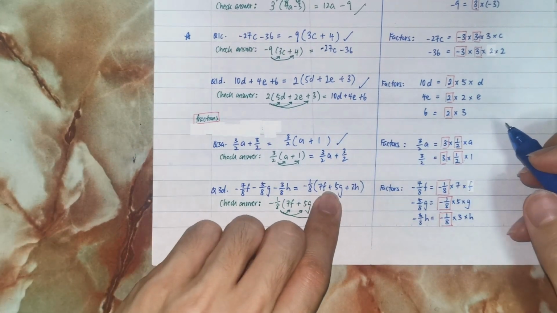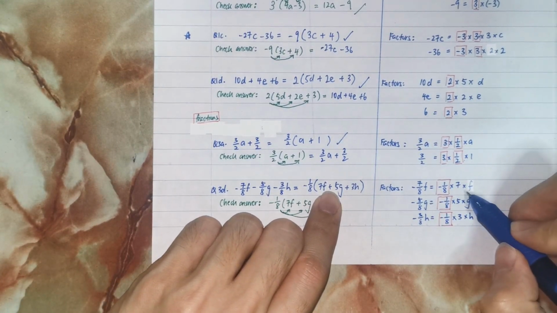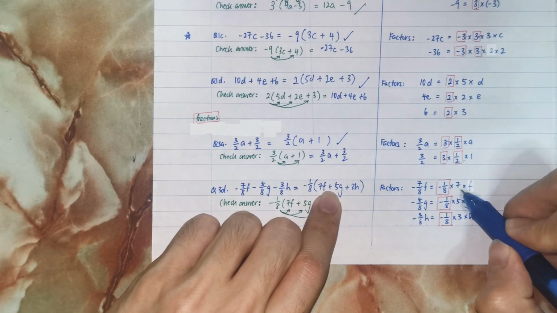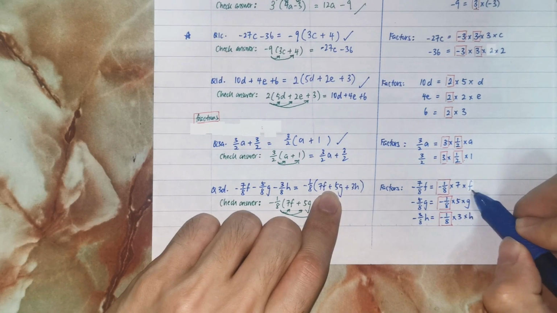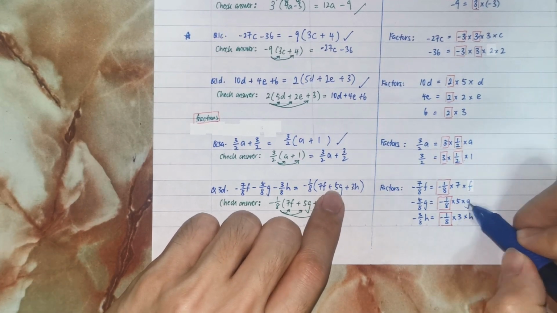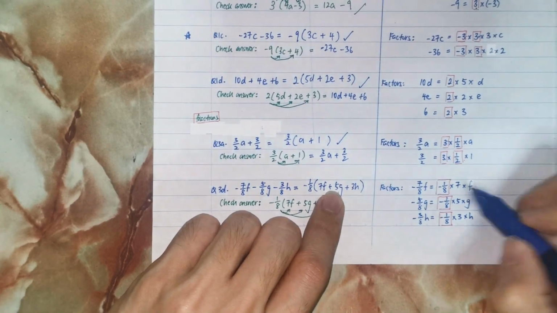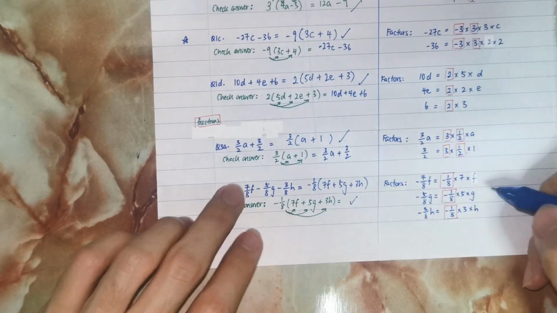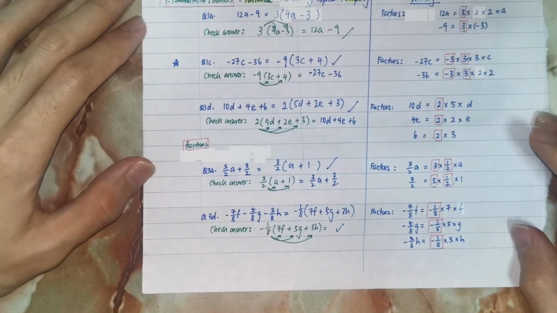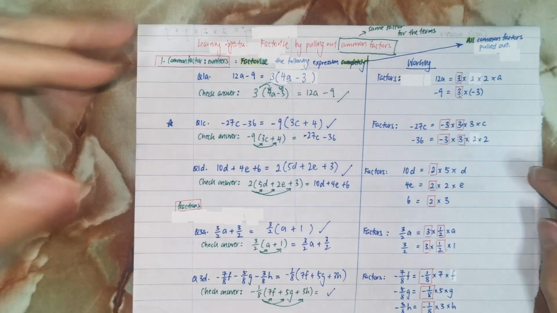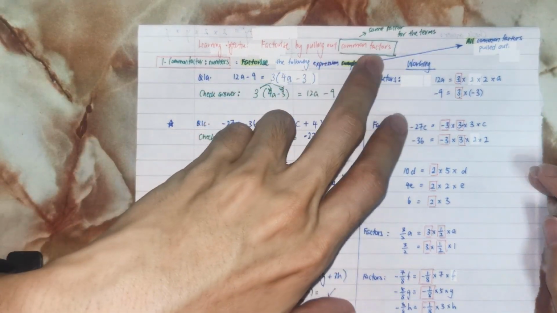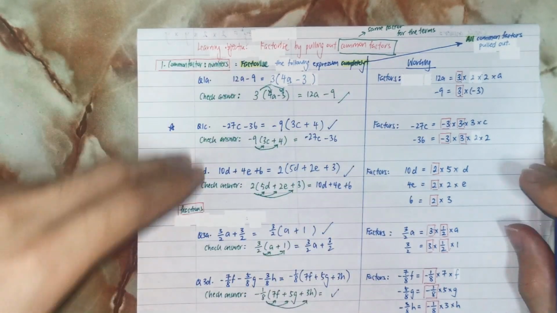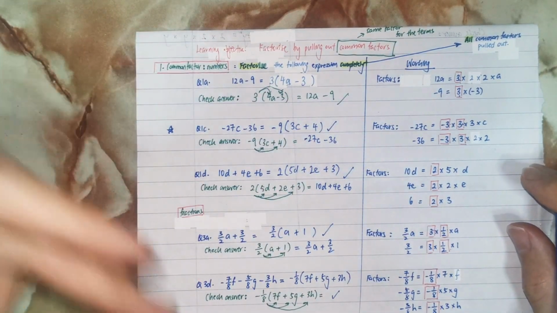Okay, so how do I know whether to put plus or minus? It depends on what factors I am left with. If I take 7 times f, it will just be positive 7f. And if I take 5 times g, it will just be positive 5g, because there are no negative terms over here. That's why I write all as plus. When I expand it, I realize that I get back the same answer as well. So this is it for pulling out common factors to factorize, and these are the cases for all the numbers and fractions. Fractions are also part of numbers.